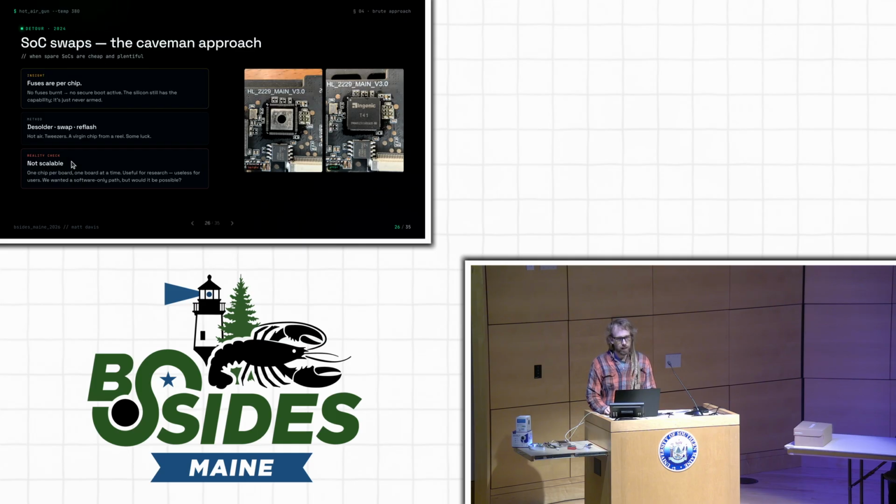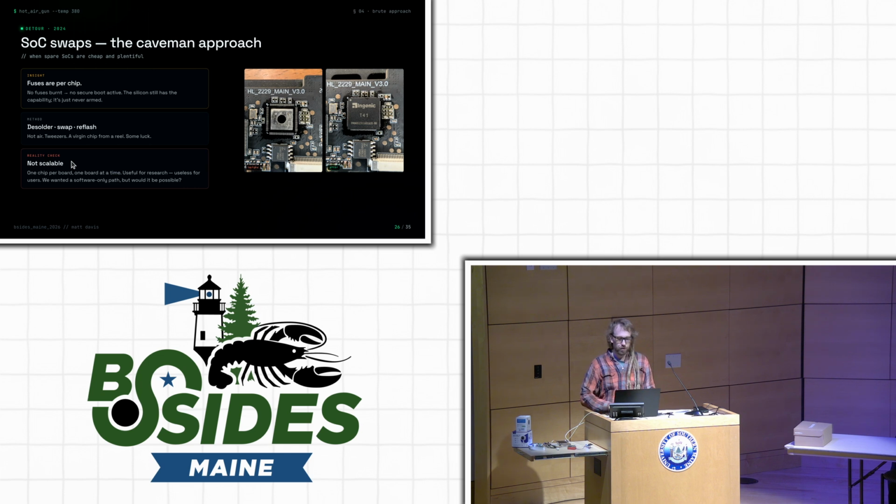That didn't really fit my use case because I wanted to be able to buy a really good camera sensor, one that was secure boot, and run my own software on it consistently. So I learned about the SoC swap, which I would say is kind of a caveman approach to doing things.